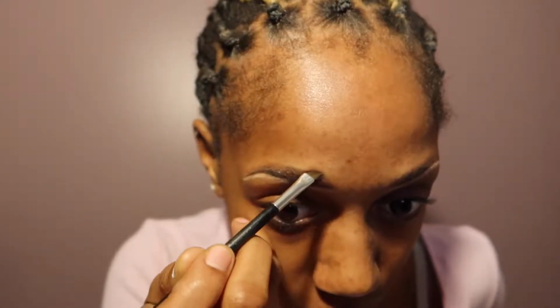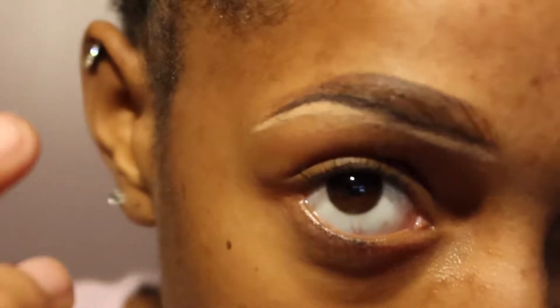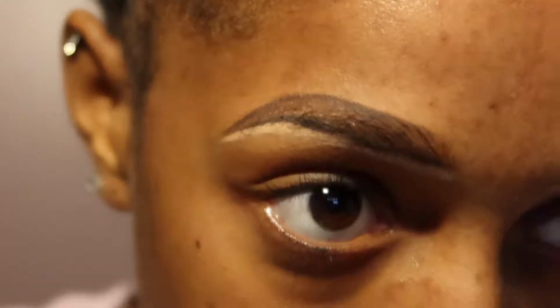So I go in with the concealer first, and I usually start with my right eyebrow, and I usually do the line on the bottom, like my base. First, I draw a clear and precise line. It doesn't have to go all the way. I usually like to go as far as I can, but most of the times, I usually just draw a nice long line. Let me give you a close up there. So yeah, I get in there, and then I go on top after I go on bottom.